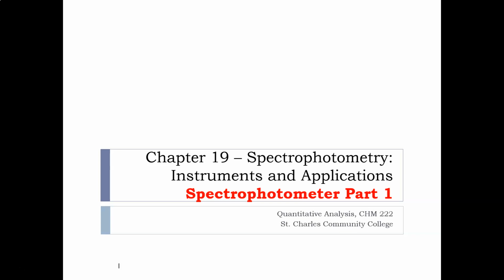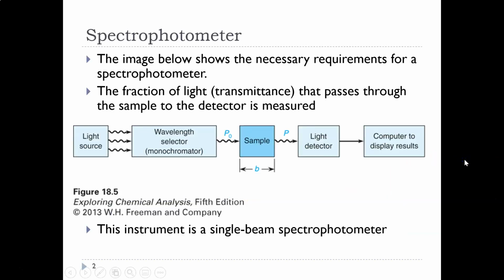And so we'll be looking at the instrument and then looking deeper at what is happening with the molecule during this process of it absorbing light. So that's what we're going to be focusing on. So this video is about the spectrophotometer, but it's just part one. We're not going to go through all parts of the spectrophotometer in the same video to try to make things a little bit shorter. So first, some background.